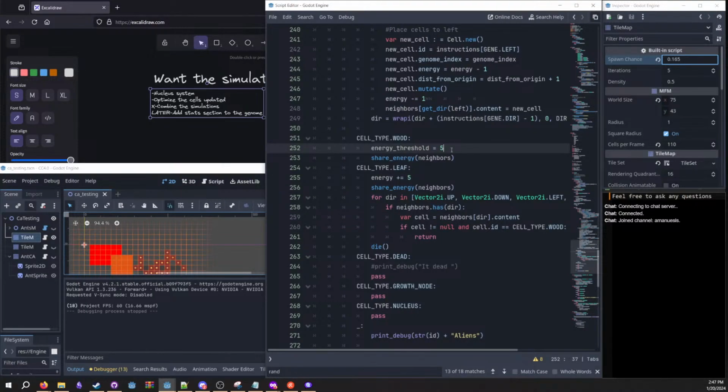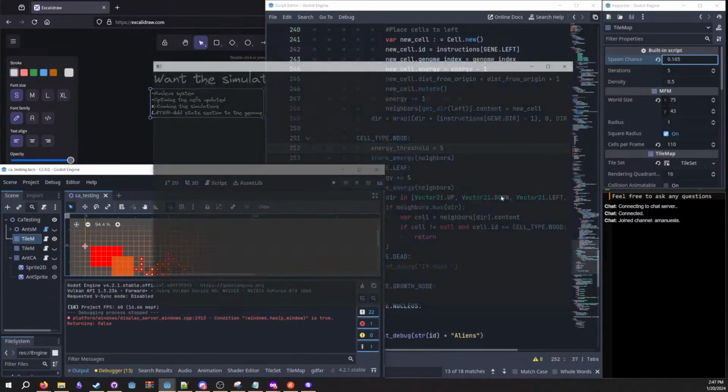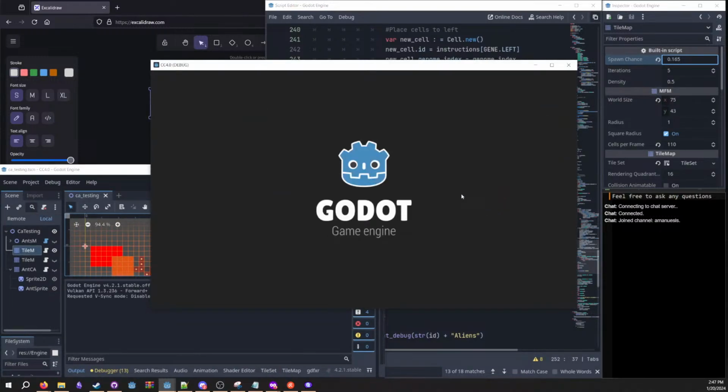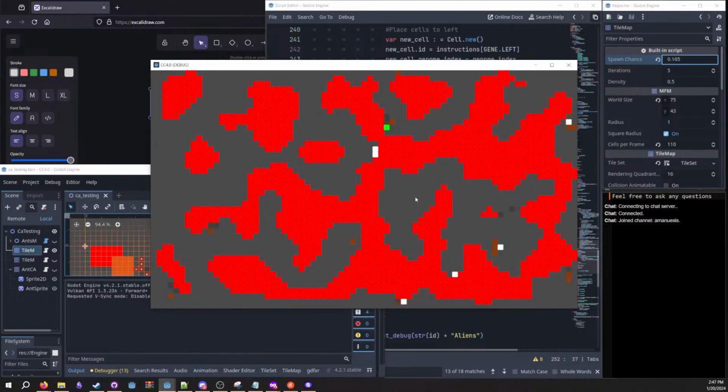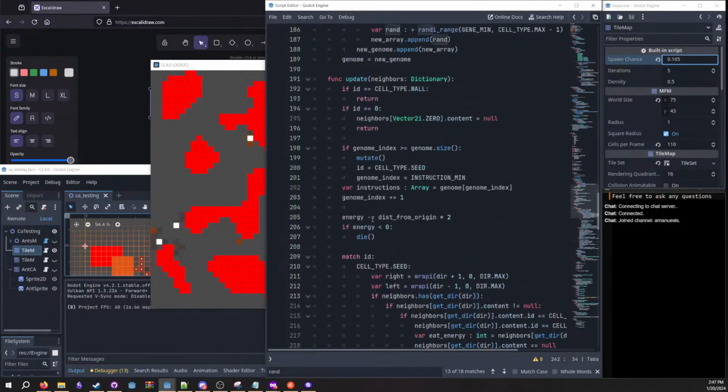Oh yeah, that's right, because of the increased cost from being away from the nucleus. Let's remove this. Have it be linear. Full linear.